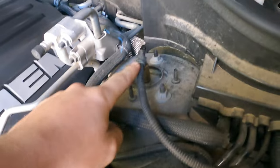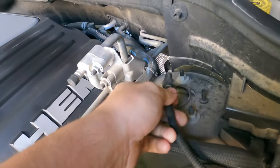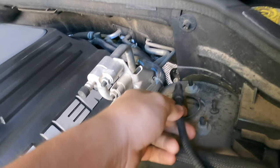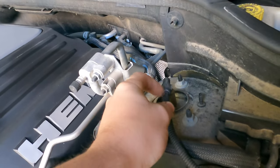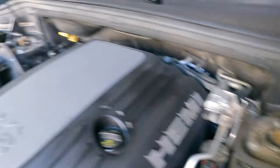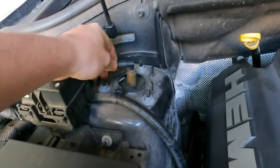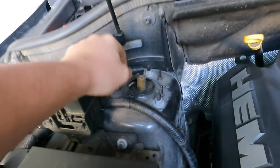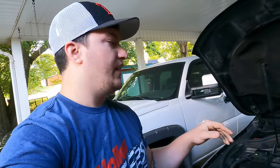So the problem is these guys right here. If you see the lines that go in there, when there's air in the lines you can move this up and down, and you can just hear all the air escaping from here. So I think the O-ring in this guy is bad. And then I went and checked the other side — same thing over there. Every time I moved it up and down, you're just hearing all that air escaping. They are both on the same circuit, so if you are having this problem and only one is leaking, it'll still leak down both sides.